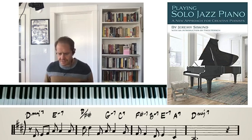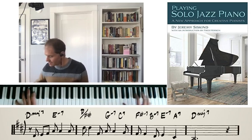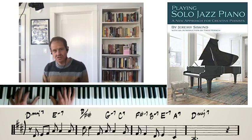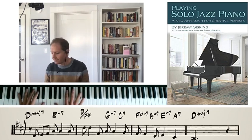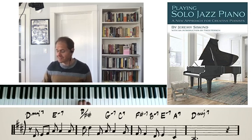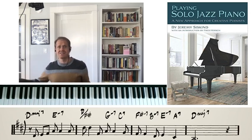A couple things in the bridge, you heard me grabbing octaves. And again, those are bell tones. I think of that as something orchestral, that it's flutes and glockenspiel or something. And I think I did a really lame thirds loop. I really wanted to do a fancy Oscar Peterson thing, but I just didn't know that I had it.